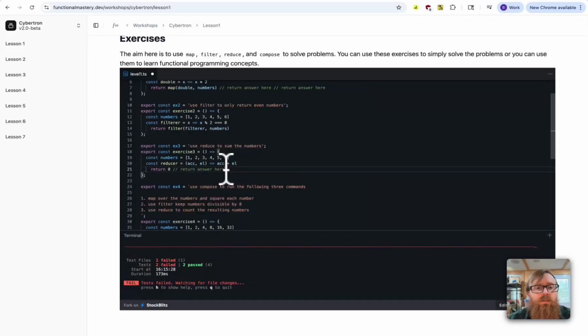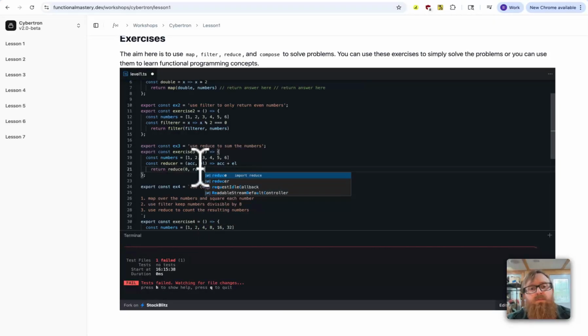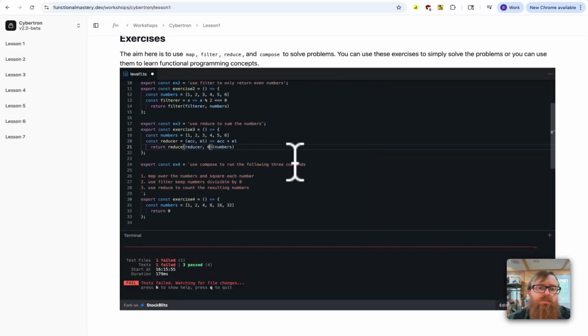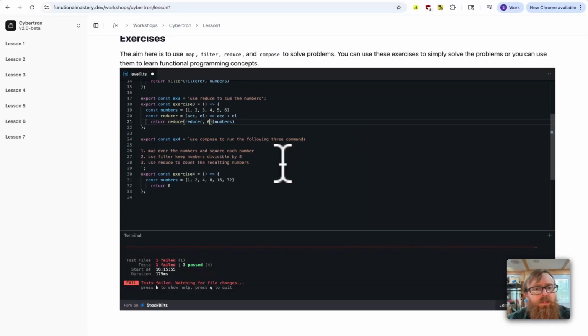And then if we do reduce, I think it's initial value, reducer, and then numbers. I might have an order off on this, so yeah. Oh, so I got it. Kind of makes you happy when you finally get stuff.